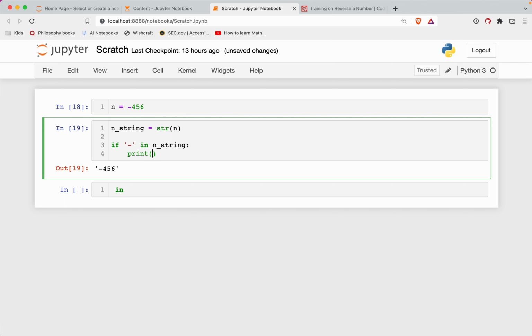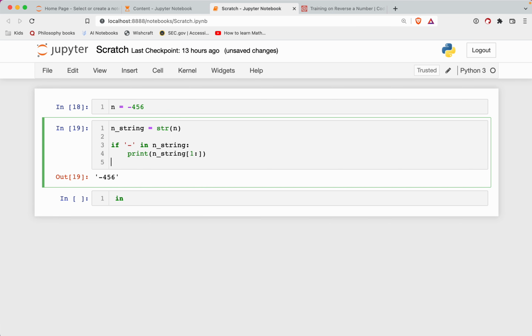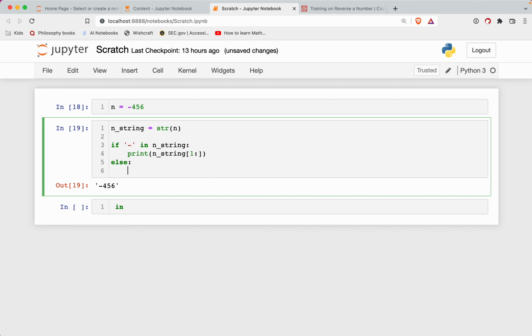I want to index into the in string and skip the first one. Then we'll do else. For now, I'll just print it. We've got to change these to returns. So I'll do an in string.